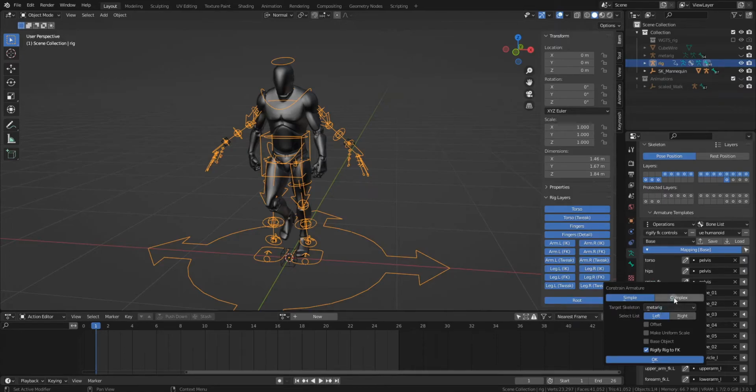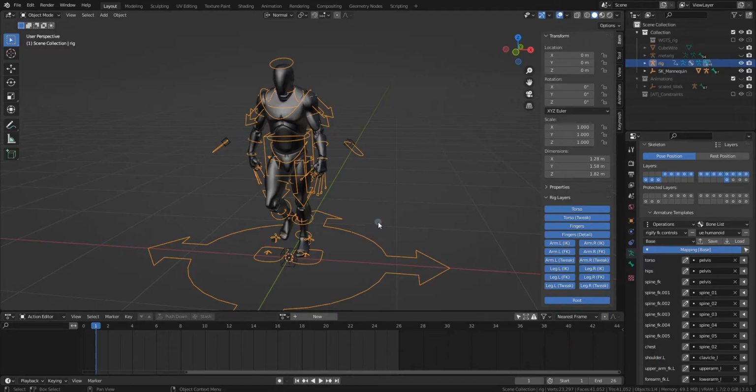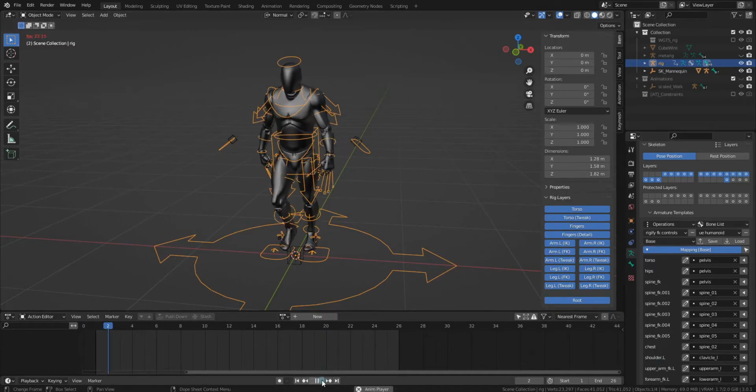Make the mannequin skeleton as a target, select Make Uniform Scale and Rigify Rig to FK properties. The last property automatically sets arms and legs to the FK mode of the active rig while retargeting. As you can see, FK controls now constrain to animated armature.